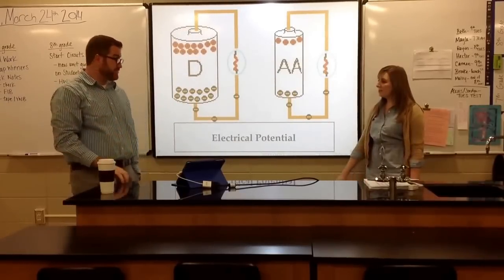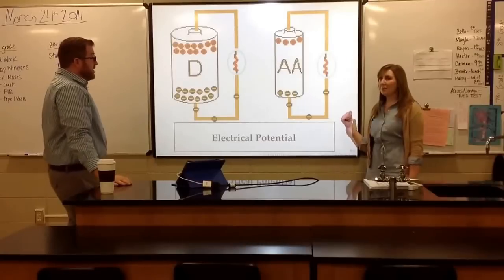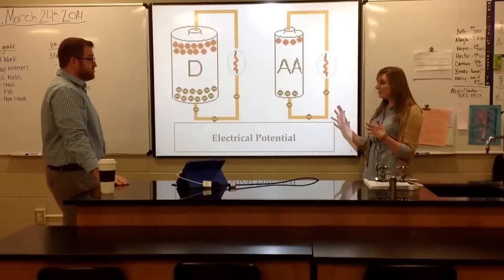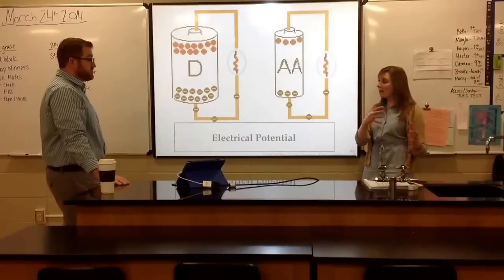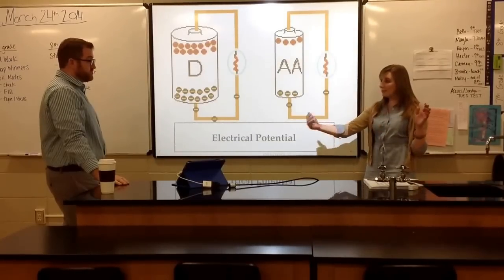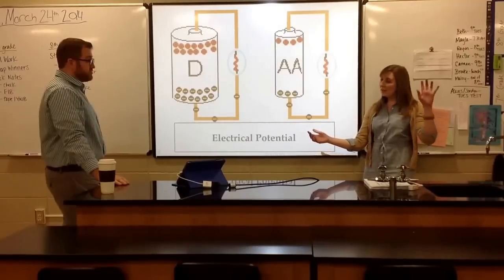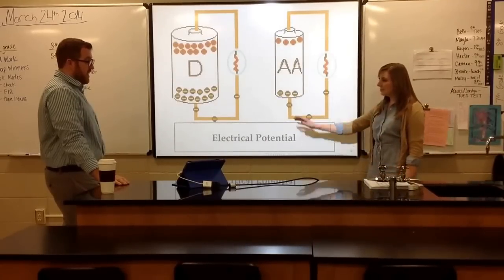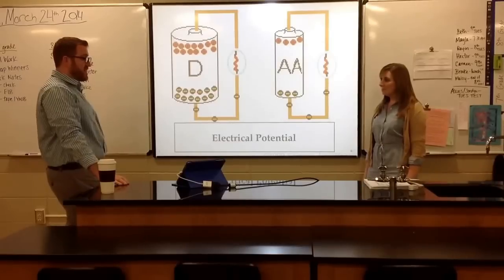Mr. Reed, this kind of reminds me of when we studied cells and talked about osmosis and diffusion. There was a very high concentration of something on one side of a membrane and a very low concentration on the other side. The high concentration wanted to always move with low concentration. Absolutely. Great point. That's exactly it.